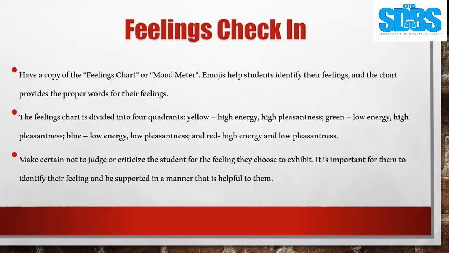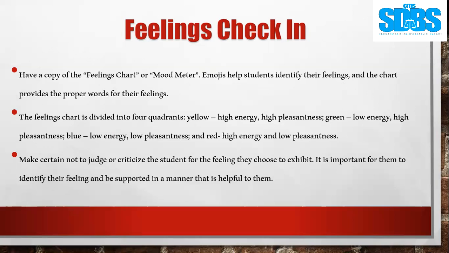Okay? So you're going to have a copy of your feelings chart or the mood meter. Some people call it a mood meter. We call it a feelings chart. You want to have a copy of that available. It's filled with emojis. I'm going to show you a copy of that in just a minute. If you don't have a copy, just email me and we'll send you a digital copy and you can print it and laminate it and so forth. We'll make sure that you have a copy.